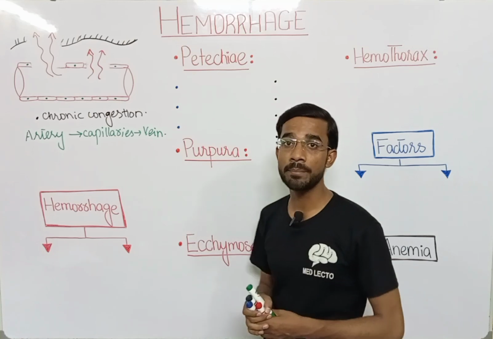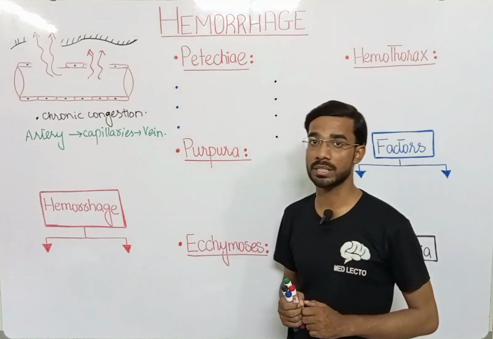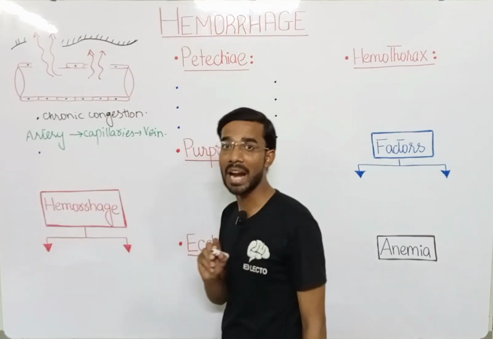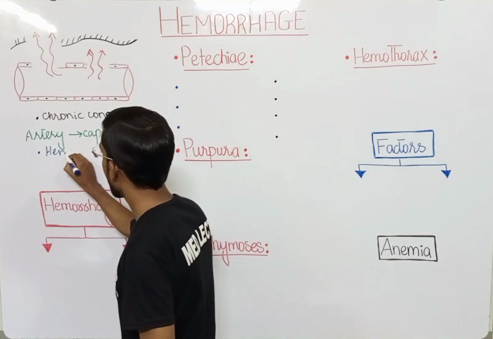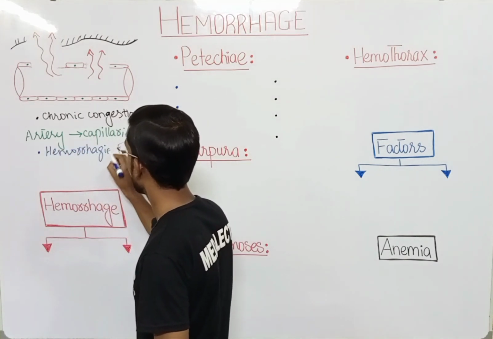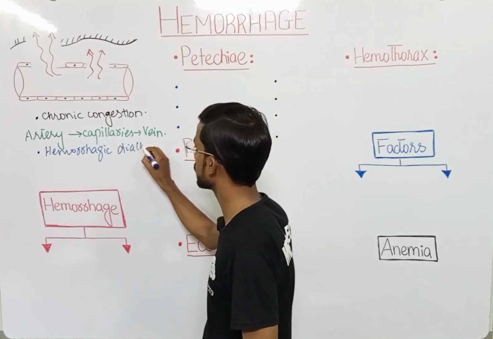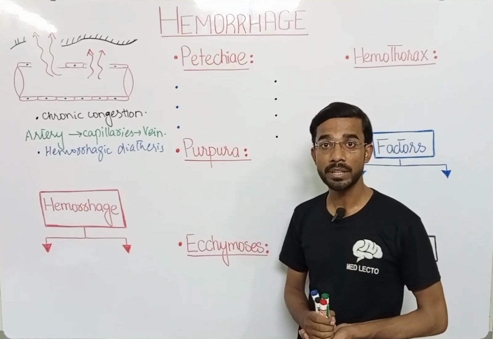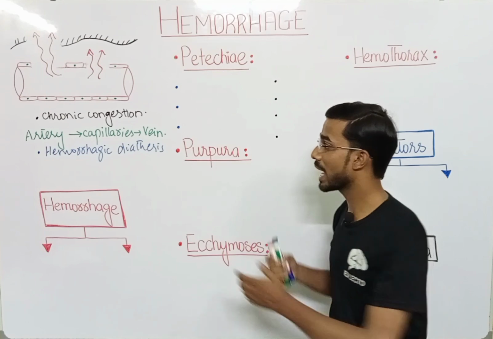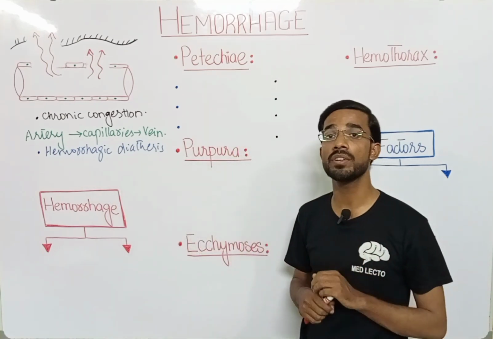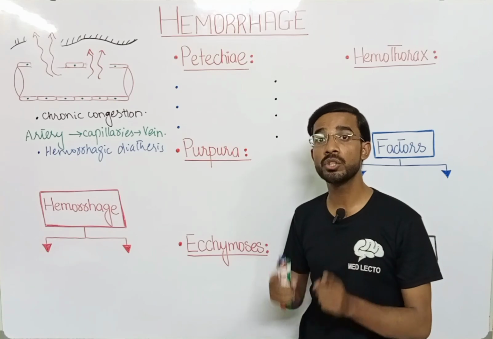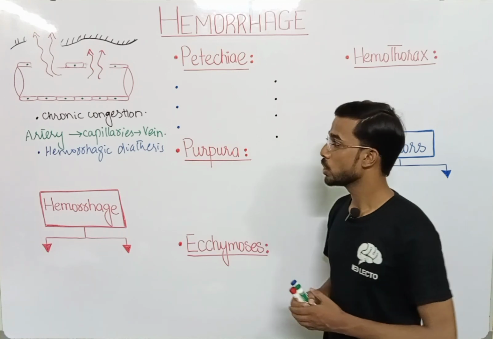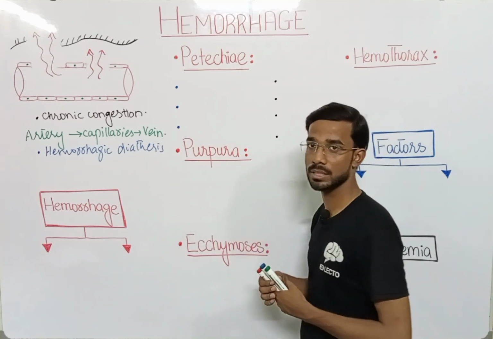Okay. Second is the different disorders in which you will see the hemorrhage. So when you will see the hemorrhage in different disorders, then that hemorrhage will be called the hemorrhagic diatheses. So in which you will see the von Willebrand disease, and you can say the hemophilia. So that is hemorrhagic diatheses, in which you will see the blood hemorrhage due to some disorders like the hemophilia, in which you will see the factor deficiency. So this is actually called the hemorrhagic diatheses.